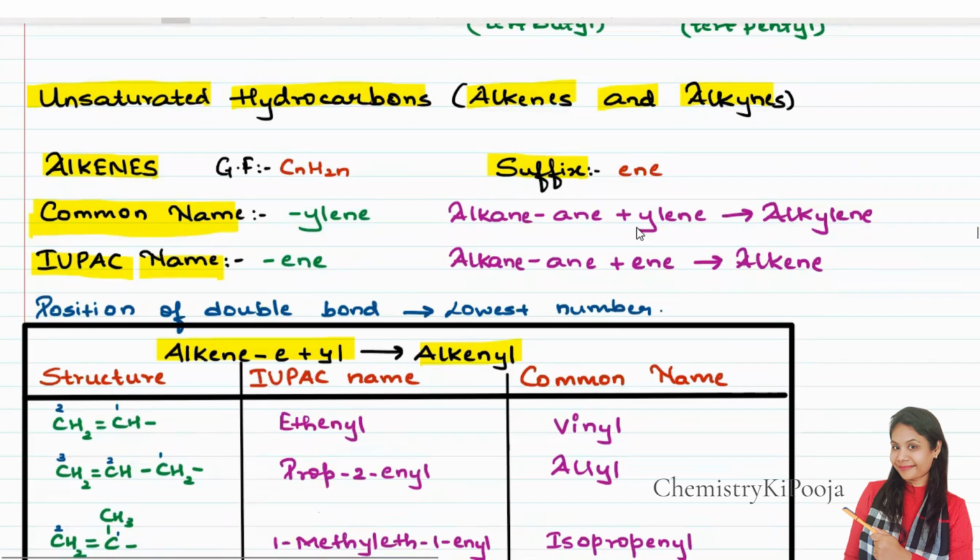Hello everyone. In this video, I will be covering a very important topic of hydrocarbon, that is unsaturated hydrocarbon. In the previous video, I have discussed hydrocarbon, that is alkanes, everything about alkanes. I have discussed how to write down the naming of alkanes. In alkanes, we have studied about different types of carbon as well as iso, neo, sec and tert prefixes. So kindly watch my previous video. Let us start with this topic.